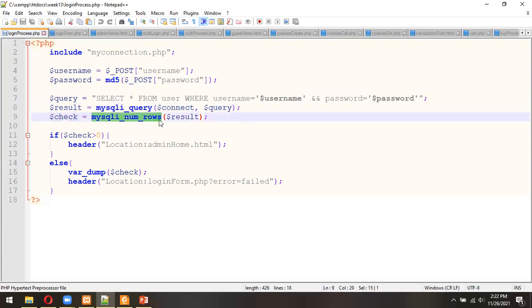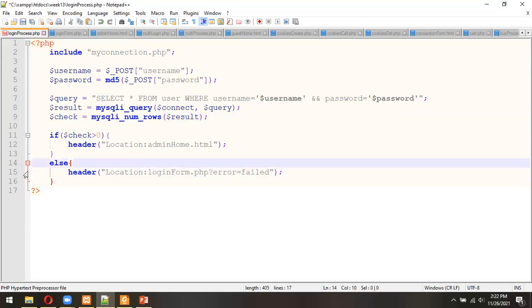So why do we need to check it? For example, if the username and the password are not found, it will return 0 data, right? So if we check it and the number is 0, of course it will be an error. So to make it not error, you must check if the number of data that have the same username and password is more than 0, or in this case it must be 1.